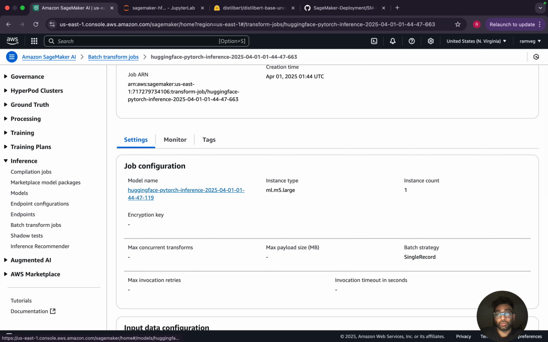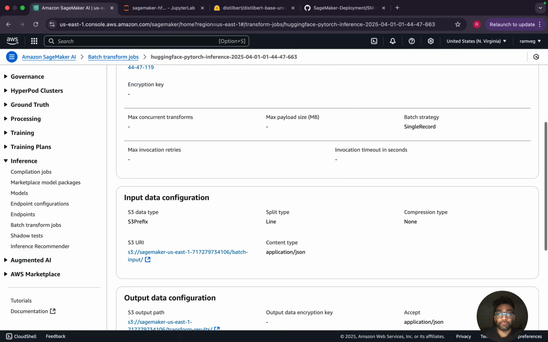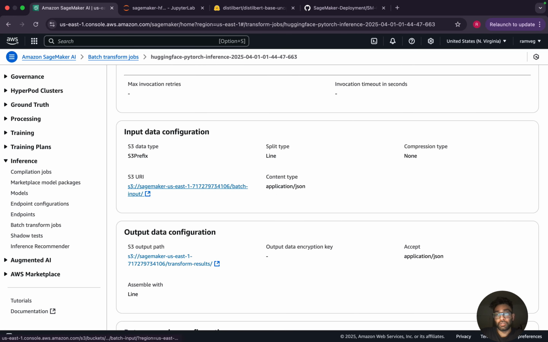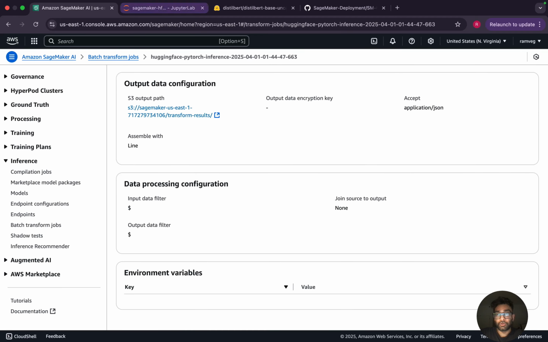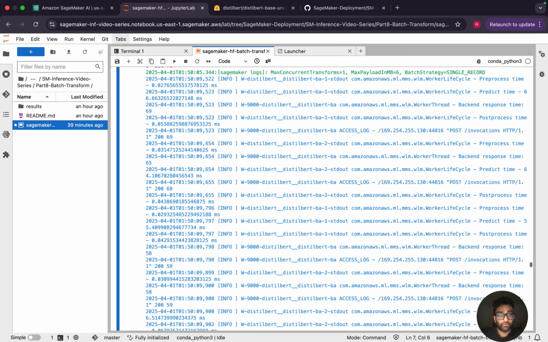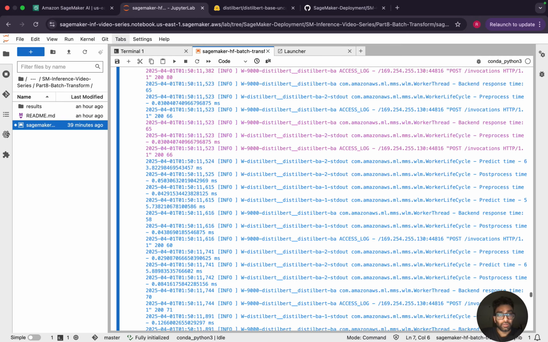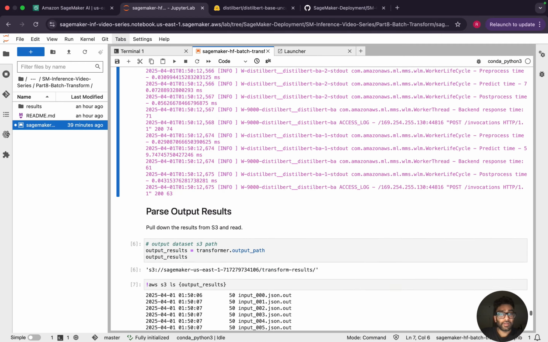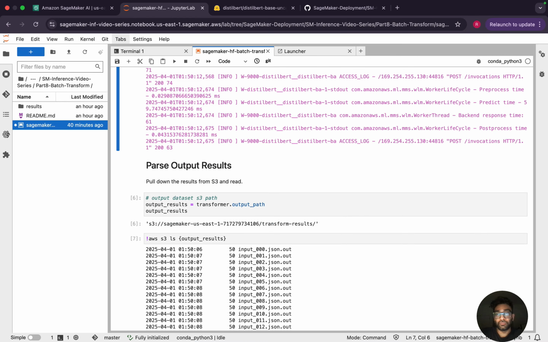You can see the model that we created earlier. You can see the hardware that we have behind it. You can see our input data where we dumped it, where the output data is lying as well, and things of that sort. And if I return here, if you scroll through these logs, it's obviously a little verbose because I think the entire serving stack's logs are basically emitted there.